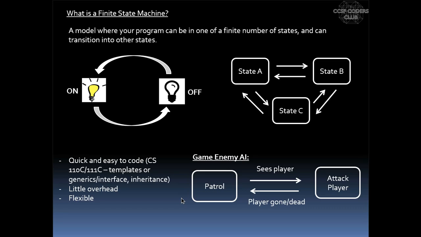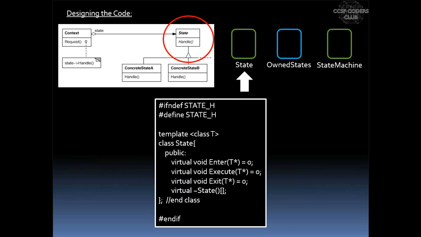It also has the advantage that relatively little overhead is required. It doesn't take a lot of computational power because these things are ultimately if-else statements on crack, sometimes within a game loop or a while loop. They're also really flexible. If you want more different behaviors, you can just add in more states. You can also do some weird stuff with the states and make different kinds of finite state machines, and I'll give you an example of that later. So they're pretty useful. So let's talk about how you program one.